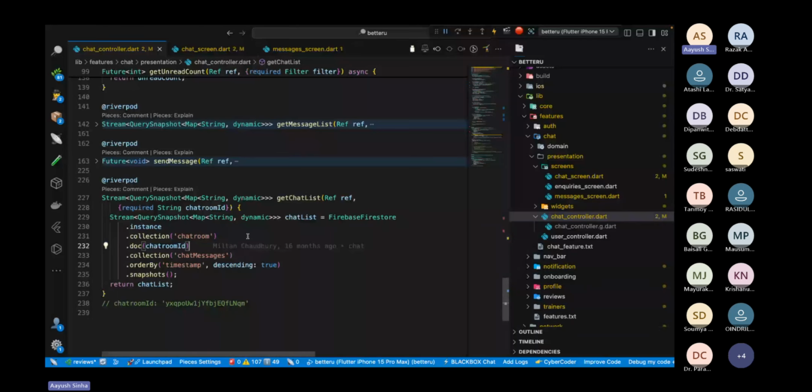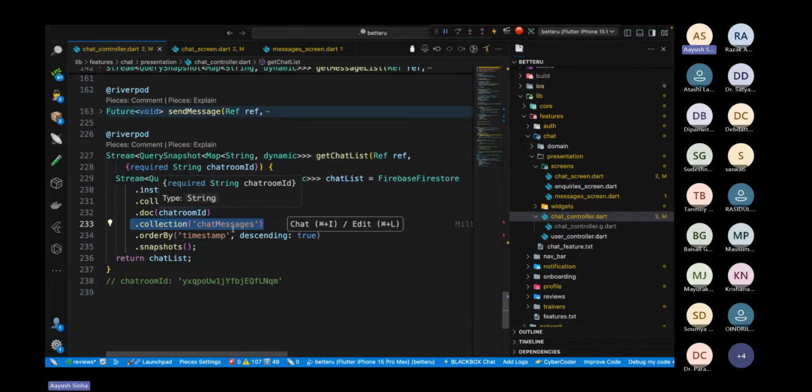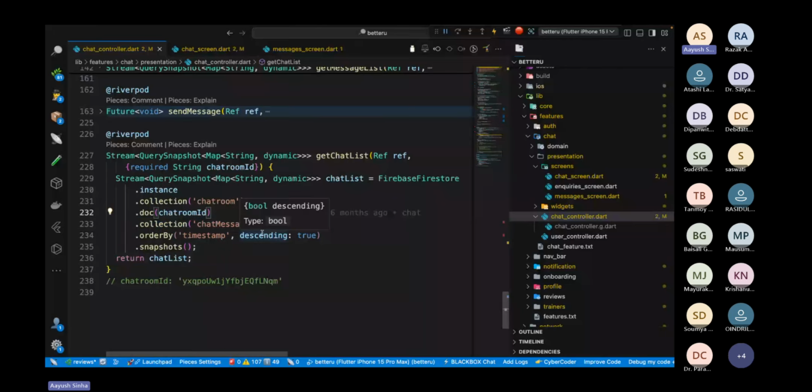We are creating a collection inside this Firestore instance called chat room, then a document inside that with the chat room ID, and then a collection inside that chat room ID. We need the list of messages. So whenever we need a list of something, we create a collection. Similarly, how we create a table in a SQL database, it is NoSQL, so we are creating a collection over there.